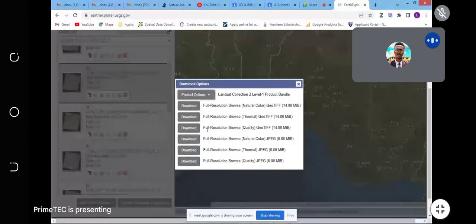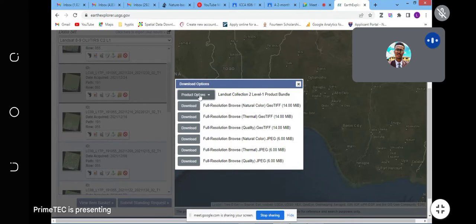Now this is what can be relevant because it's GeoTIFF data, it is thermal data also. But because of the purpose of this work, you're downloading the entire data, and Landsat can be quite heavy, particularly Landsat 8. Now you see the product options, Landsat Collection 2, the product bundle. This bundle helps you to carry out different kinds of analysis, from vegetation mapping to land cover to NDVI to temperature analysis, land surface temperature and so on.